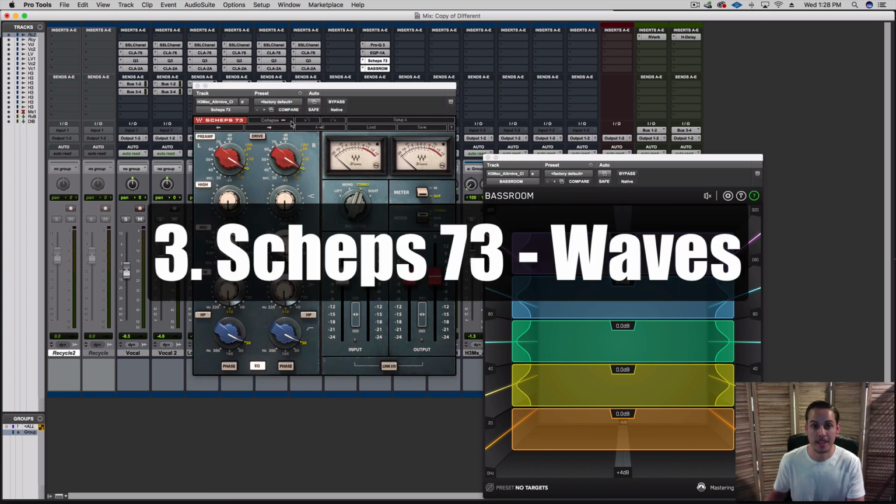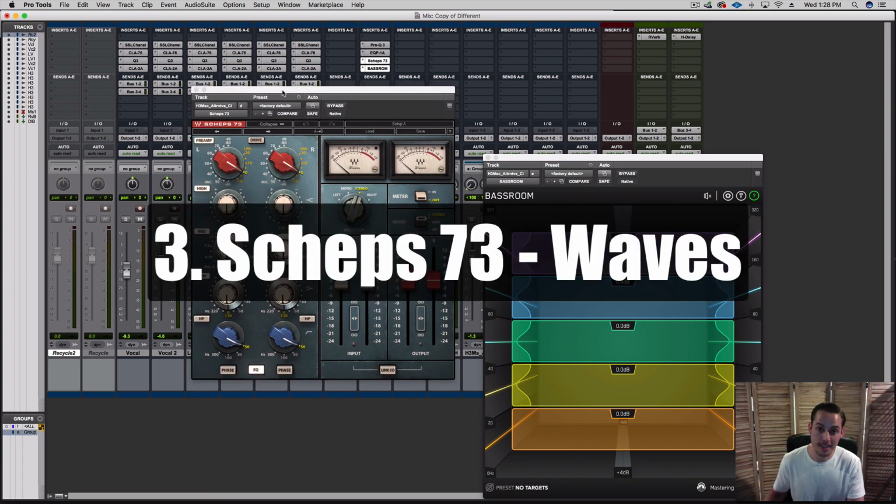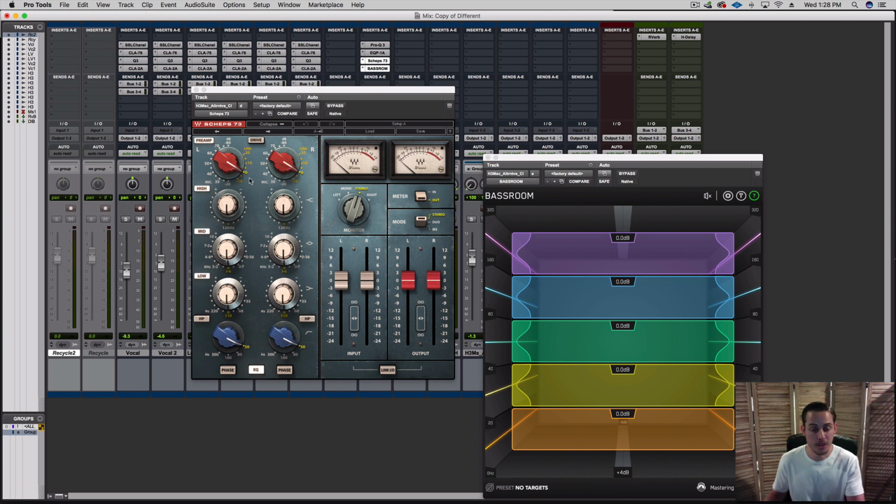This one here, it's the Shep73. Really like this thing for MS EQ. You could use it for just normal EQ as well, but I like to switch it over here to MS. I could do some boosting just on my side information like that as far as just the level goes, or in addition I could also do some EQ just to the sides or just to the center. So I might take a little bit out on the mids and the center, leave some room for some vocals in there, do a little bit of a boost on the top end on the side information, and it's really great for EQing a 2-track beat.